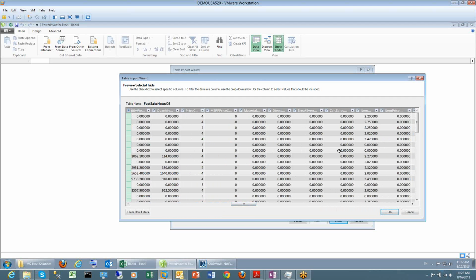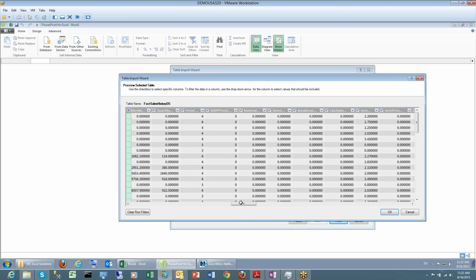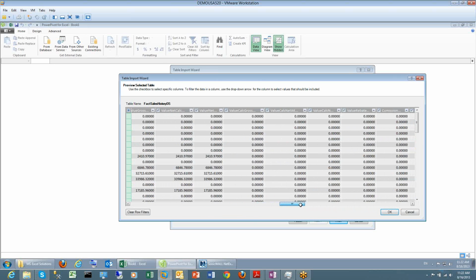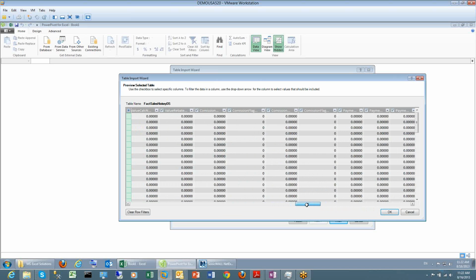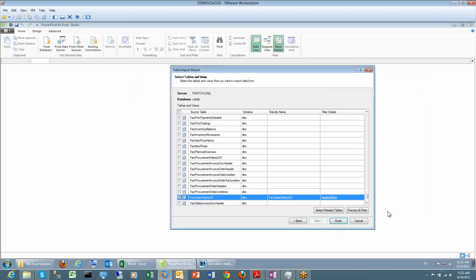So here, like material price, I don't know if they have anything in there. It seems not to be. So just go ahead and do that. I will not spend too much time on that. Commissions, they probably don't work with commissions right now. Can that be? Right? They probably don't work with rebates. So I can take all that information out that I don't want to use. Once I'm done with that, I can say okay, finish.